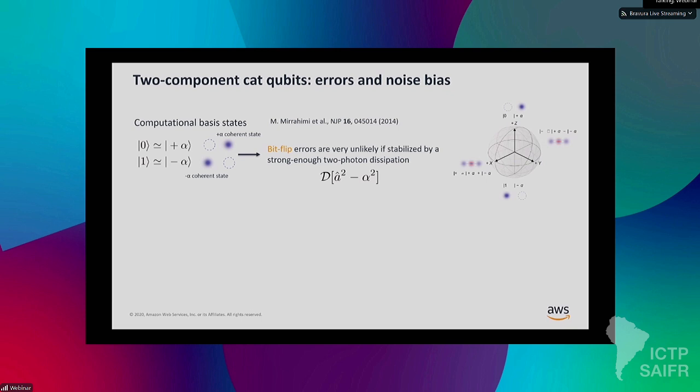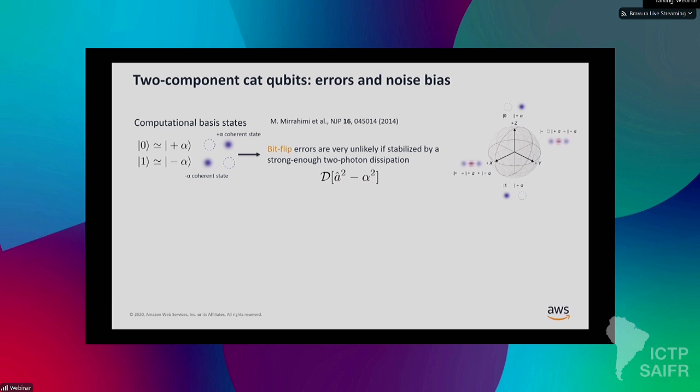And then suppose that physically you can engineer what we call a 2-photon dissipation. So you have a dissipative process where you lose photons in pairs. So instead of losing just 1 photon each time, as nature typically does, you engineer that you lose photons in pairs. And you also put in some kind of 2-photon drive. Then there are 2 dark states. There are 2 steady states of this dissipative dynamics, and they're exactly alpha and minus alpha.